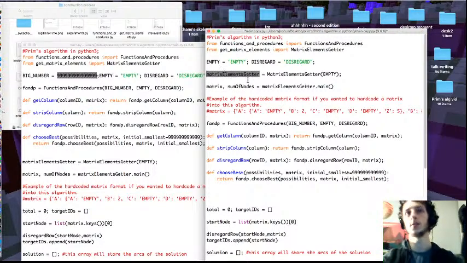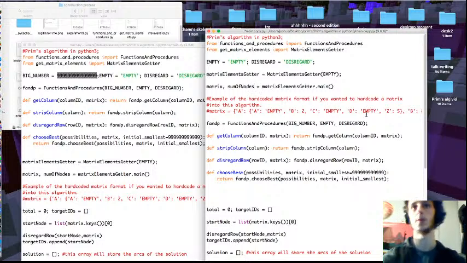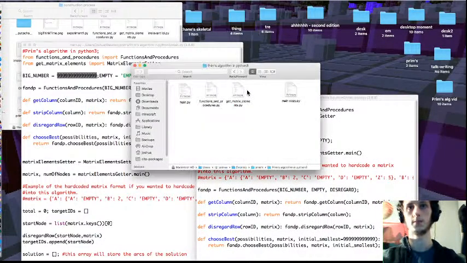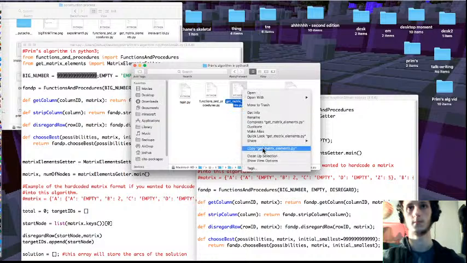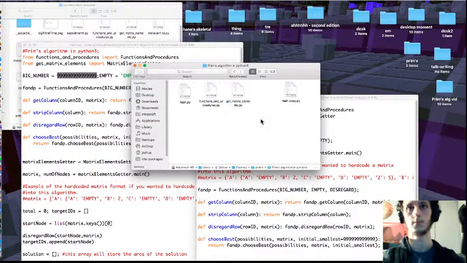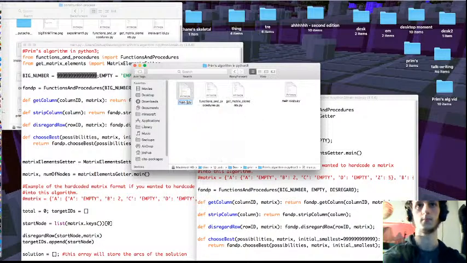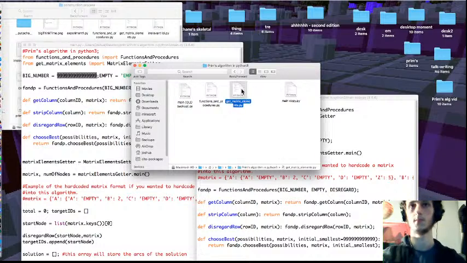So we got the matrix here. Now what we also want, in addition to these things, is the biggest value. Right, now let's go into the matrix getter. Why doesn't it let me copy?